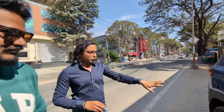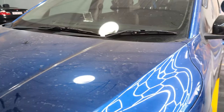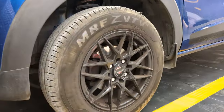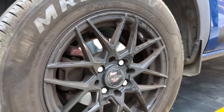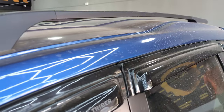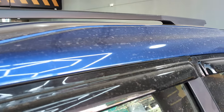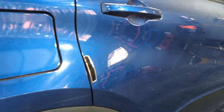Since I can see a lot of swirl marks on the car, and a lot of hard water stains, there's a package we can get done for this. This will include a three-step rubbing process with polishing. Then we take care of the interiors as well, which will include your alloy wheel cleanup. Your engine compartment will get cleaned, with removal of oil stains and exhaust fumes as well. So that takes care of a complete package.